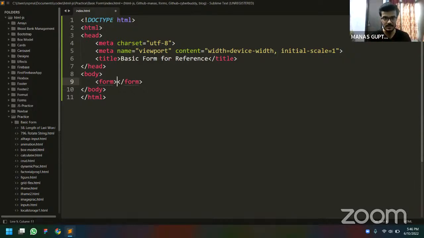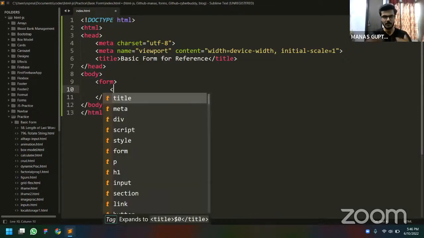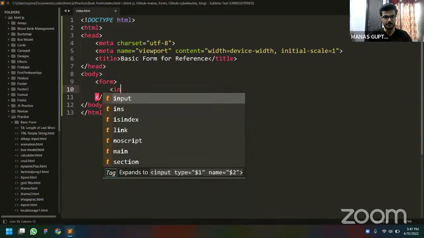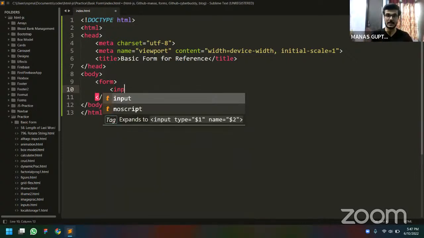And what's the content inside it? Well, those input tags I was just talking about. For now, I hope you understand what tags are. But what is an input tag? Let me press enter. Again, for opening a tag, I'll start with the opening angular bracket. I'll say INP. That's the starting of input. And I see this thing. This is known as an input tag.